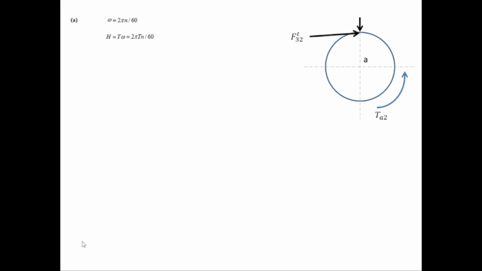Putting the value of omega and rearranging it for T, we will get this formula. Here 10 raised to the power 3 is written because sometimes power is given in the unit kilowatt, so instead of kilo we will write 10 power 3. Replace 60 multiplied by 1000 divided by 2 pi with 9550. So torque is equal to 9550 into H by N. N is equal to 1800. H is 75. So putting the values, we will get T is equal to 398.